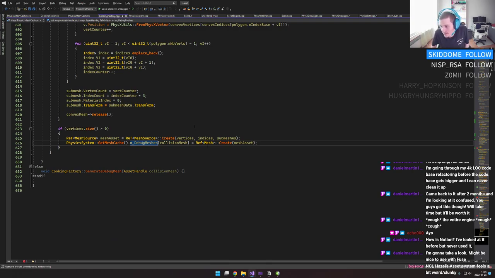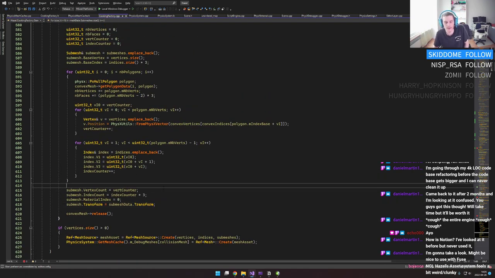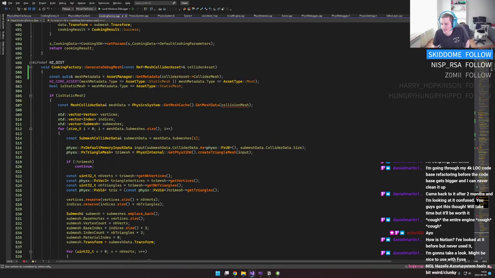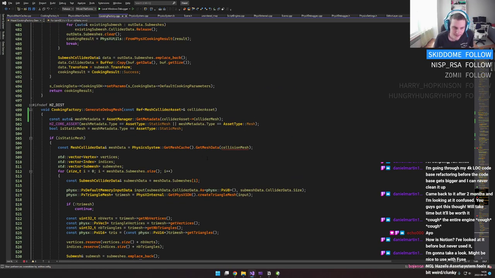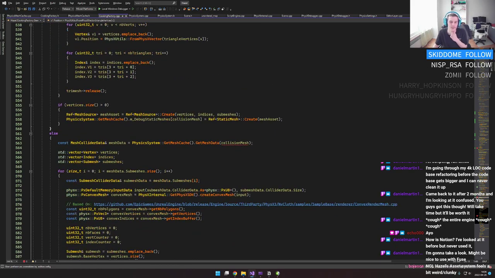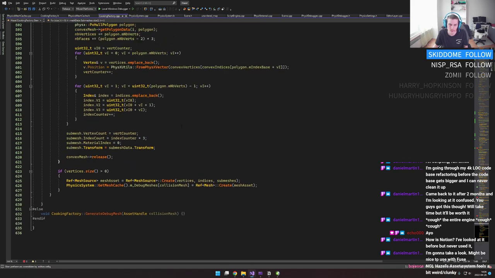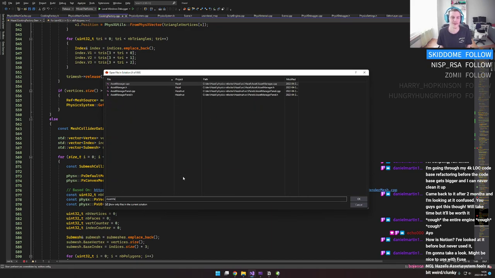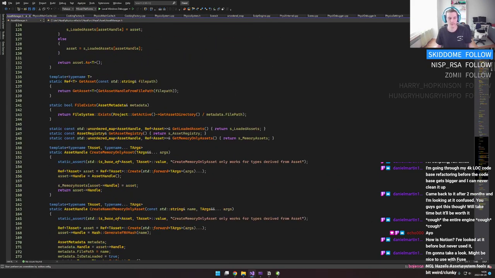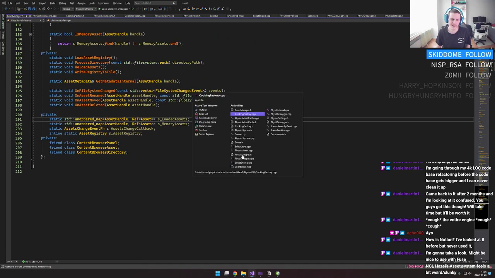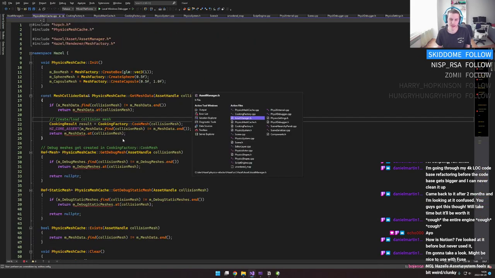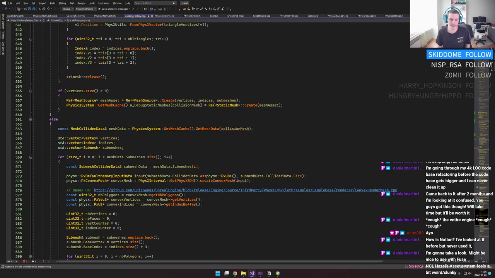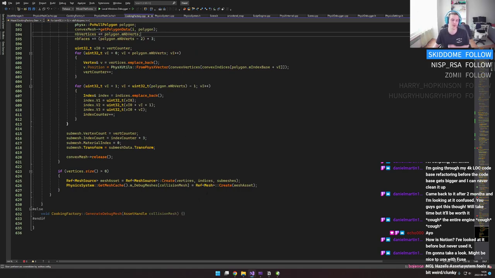Not gonna lie, Hazel's asset system feels a bit weird, clunky. I agree. Definitely. Blame me. I did write it and I don't like it. But Jan has mentioned he will basically be rewriting it. I think it was fine at first, but now we've just added more and more hacked-in functionality, which is not great. So it's definitely a bit clunky, it's not super good in terms of performance.